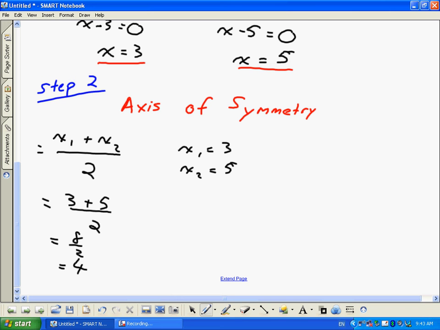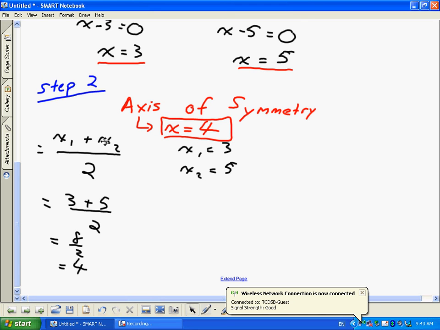And at the end of that step, I told you guys to represent it as an equation. So the actual answer for the axis of symmetry, we're going to do it in red. The axis of symmetry, I'm going to put your answer here, is going to be x equals 4. That's how you write this answer. Because the axis of symmetry is a vertical line, this is the equation for it, x equals 4. I'm going to show you what that looks like on the graph.